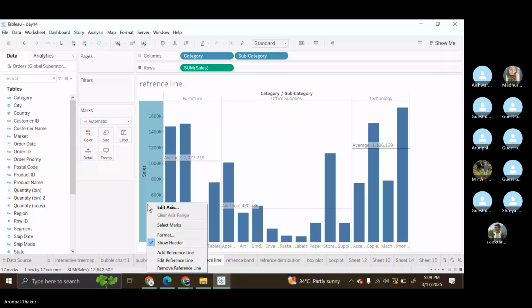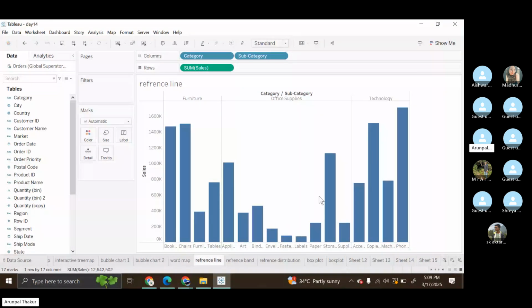Remove reference line. So this much you create. Done.